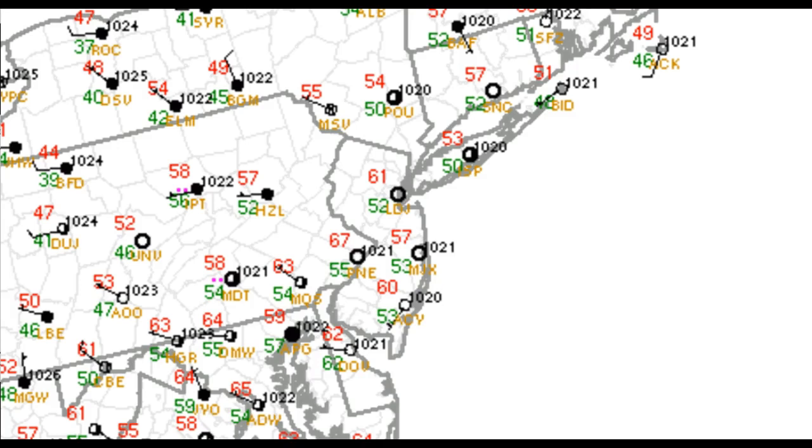You can pretty much make out the cold front right here. Again, with the westerly winds setting up, this is not an incredibly strong cold front in any way, shape, or form, but it will knock us back to pretty much where we should be for this time of year by the time we get to tomorrow, with temperatures more in the upper 50s to lower 60s.